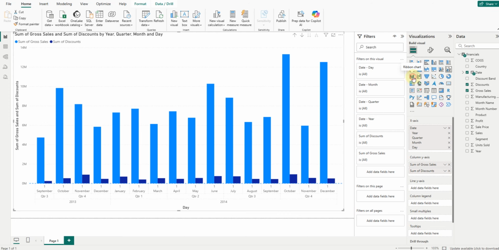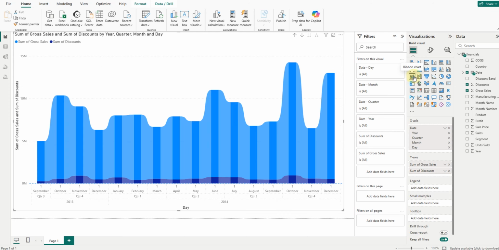Now, we also have this ribbon chart. I like this chart. I don't know about you, but it's just a different, cool way to view the data. I have Tableau experience, and this would be very challenging to actually see in any other scenario. And right here, we can see this ribbon chart, which is a very neat structural design.